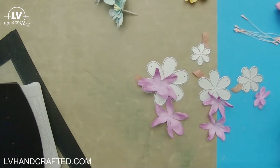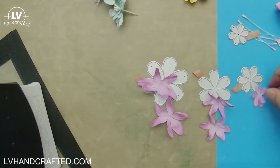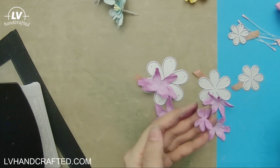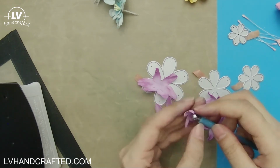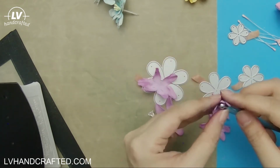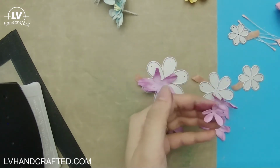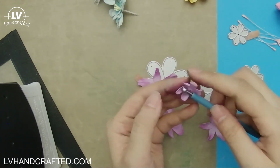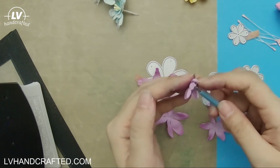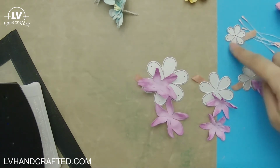And because these small ones, I think they're going to be really hard to twist up and then wrap around. I found even this size was kind of hard to wrap around the ball stylus to get this bottom portion to be kind of straight. And I have ball stylus in all sizes, even down to the smallest, and it was kind of tough. I can't imagine having to do that for this size.